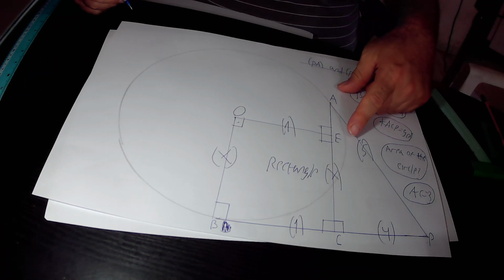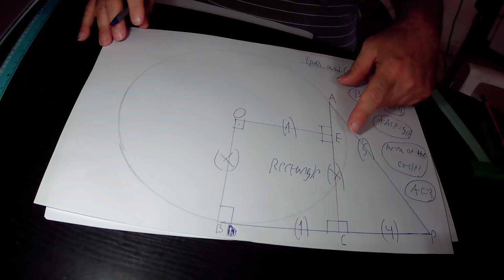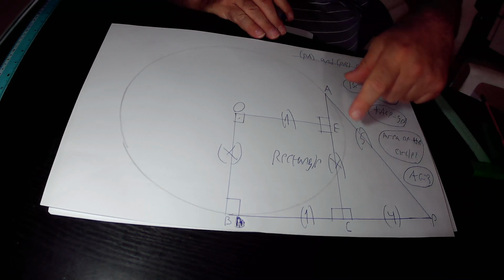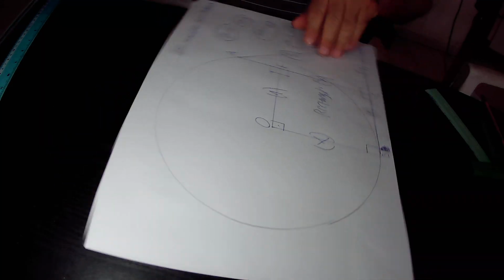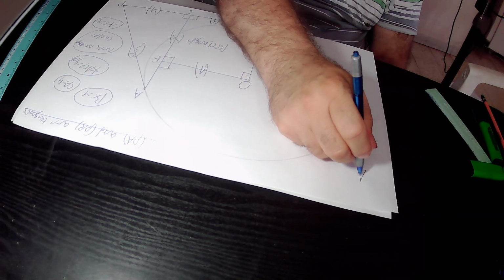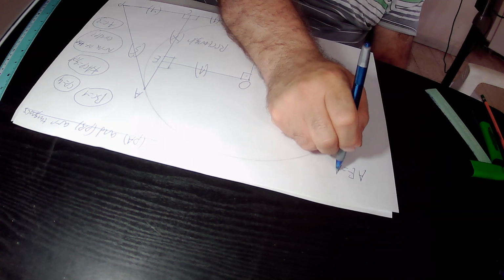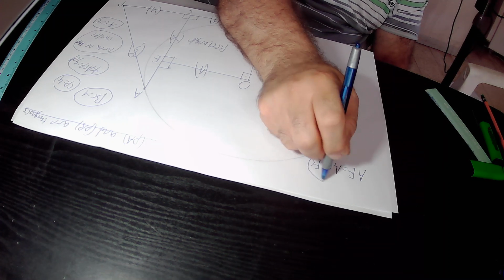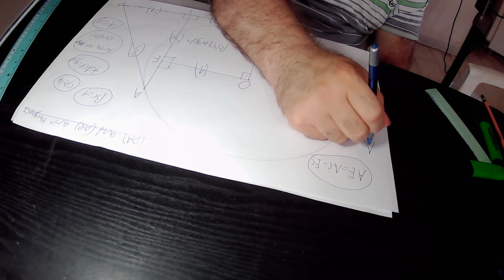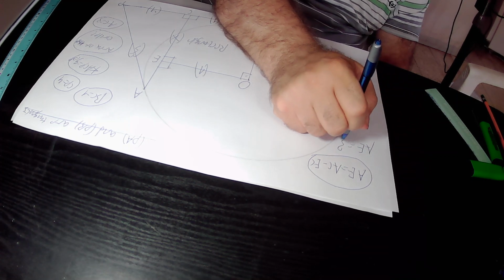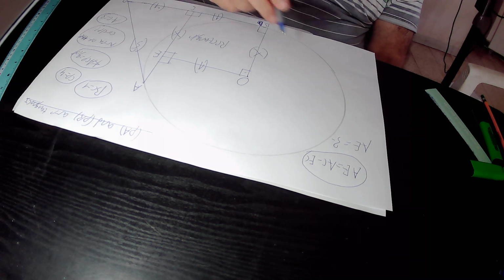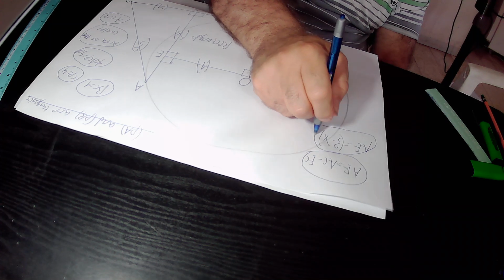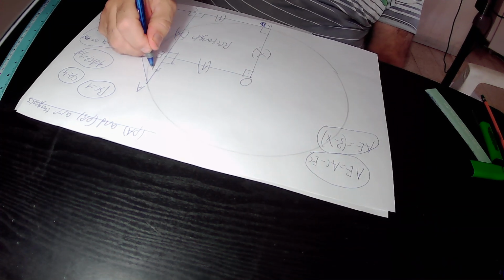What is the length of this line segment AE? On the drawing it is very easy to see that AE in total equals AC minus EC. Again, AC minus EC equals AE. So I write it down. AE equals AC minus EC. So AE equals AC, AC is 3, minus EC. EC is x. So in total, AE equals 3 minus x units in its length. AE equals 3 minus x.